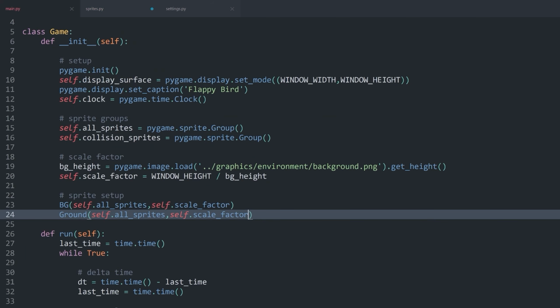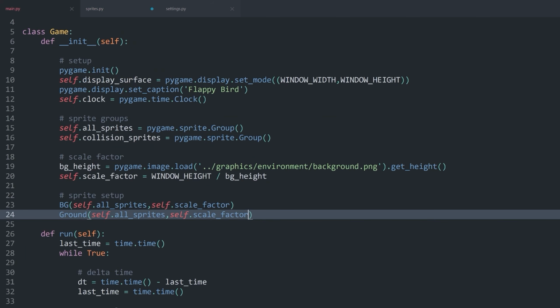But alright, so now we have a plane. And I guess now we can start working on the gravity and on the jumping mechanic. And for that, since we are going to move the plane, I want to give it a self.position again. That is going to be a pygame.math.Vector2 and self.rect.topleft. And now we are going to need two more things for the movement. And let me put those in a separate part. Let's call it movement. And first of all, we need some kind of gravity. And in my case, gravity is 20.